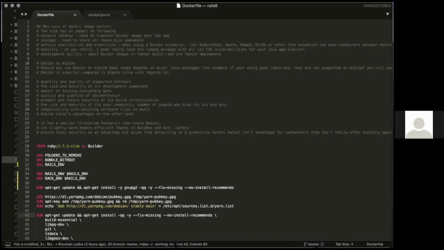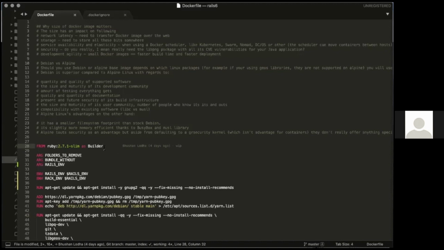To start with, for the image we usually start with a base image, which is on line 28 here. There are multiple options for the base image, but I will talk about two. One is Alpine, which is a very small distribution of Linux based on the musl libc implementation, which is what you will find in a lot of blogs.